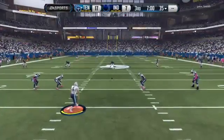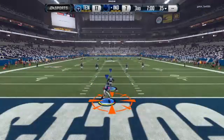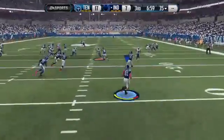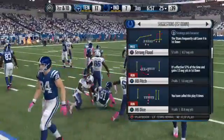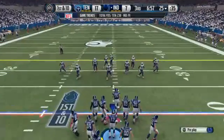The Colts are ready to return the kick. The second half is officially underway. Landry's going to test the coverage here. And the tackle's made right around the 25-yard line. The Colts talk things over at the intermission, and I'm sure one of the first orders of business was to try to figure out a way.